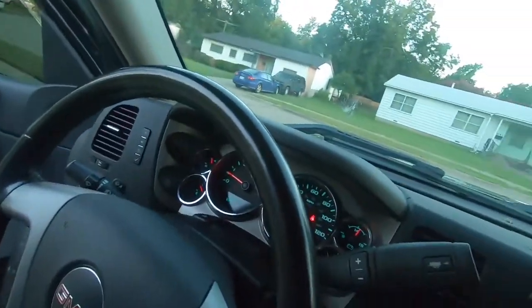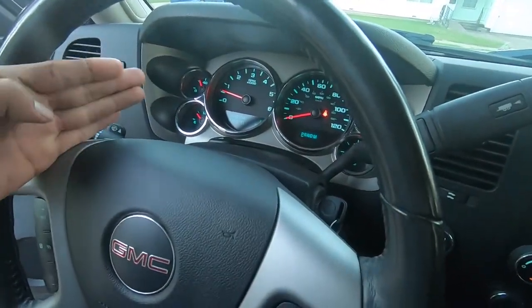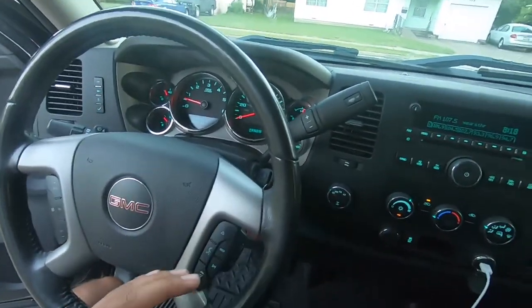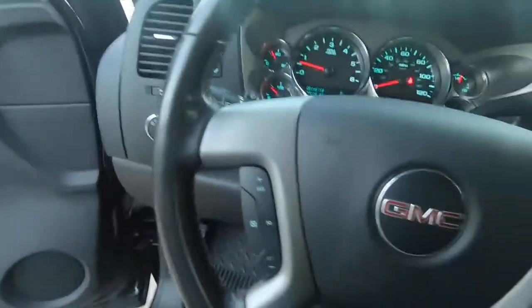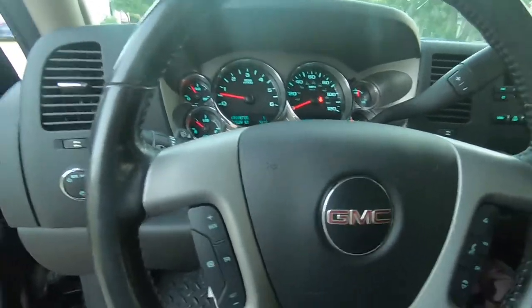I'm from Texas but I went and picked it up all the way from Oklahoma City. I just couldn't pass this deal - it was a good deal for the low mileage and the low price they gave it to me. Anywhere I saw these type of trucks - four-wheel drive, single cab, low miles - they were easily over 28 grand. I just didn't really want to pay that much for a truck right now. This one just happened to come out of the blue, like it was meant to be.